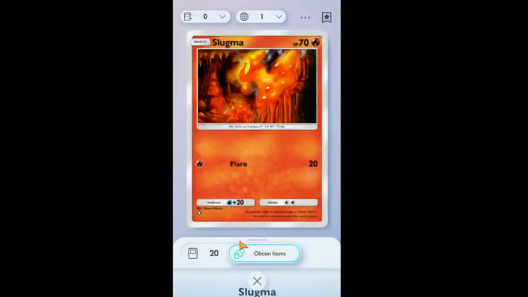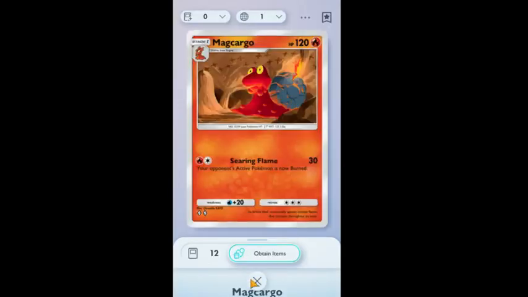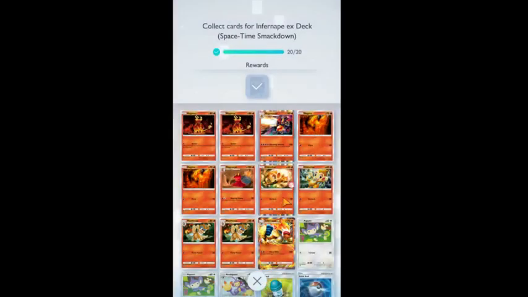Slugma Cargo, I think, is a little slept on. I think you could run these in a fast fire deck actually pretty well. 1 energy and then 2 energies is very attractive. And Burn is... If Burn is as good as I think it is, which I think it is. 120 HP is awesome on a stage 1. This is a pretty fun card. I would run this with a Rocky Helmet and hope I get some Rocky Helmet damage plus burn damage and all that. That sounds like a fun little combo, that's all I'm saying. I really like that card.